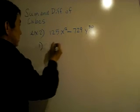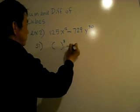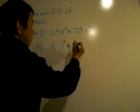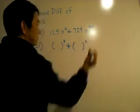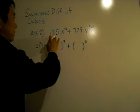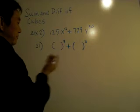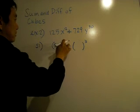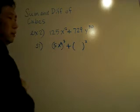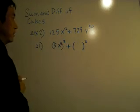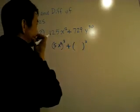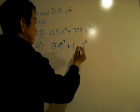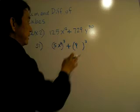Step number one: it's going to be something cubed plus something cubed. Let's get the coefficient 125. What cube is 125? Well, 5 times 5 is 25, times 5 is 125, so it would be 5. And then x to what power raised to the third power equals 12? 4, because x to the fourth raised to the third power is x to the 12th power. 729, let's get this one. 8 times 8 times 8, that seems a little bit too small. 10 times 10 times 10 is a thousand, so it should be 9. 9 times 9 times 9 is 81 times 9 is 729.